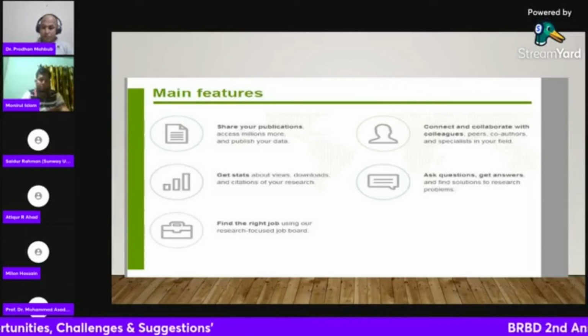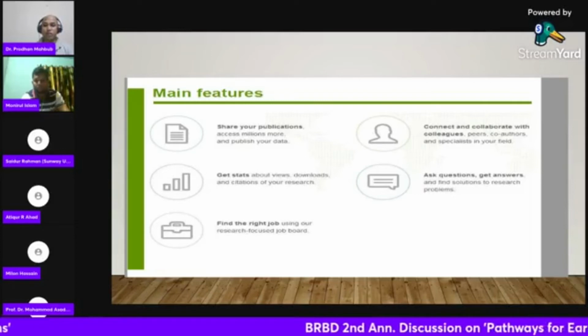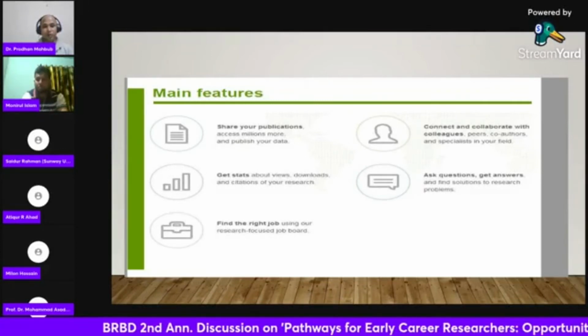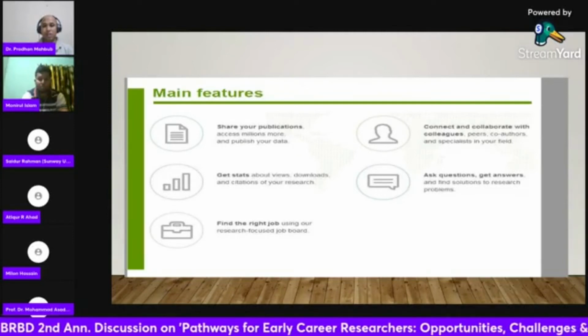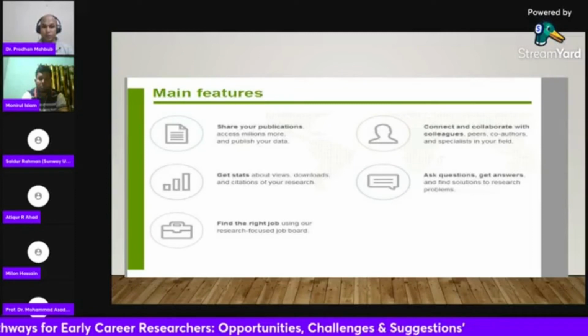So in this ResearchGate, what can you do? You can share your publications. You can get statistics of your research impact. You can also find jobs through ResearchGate.